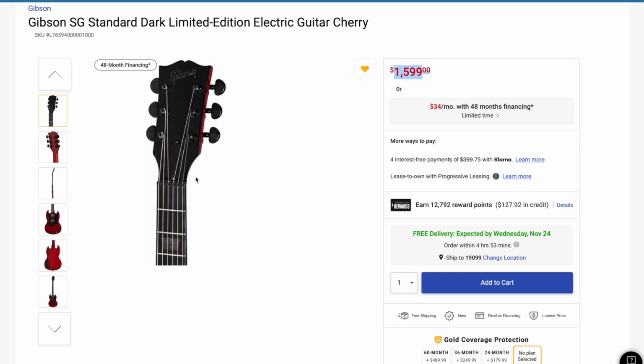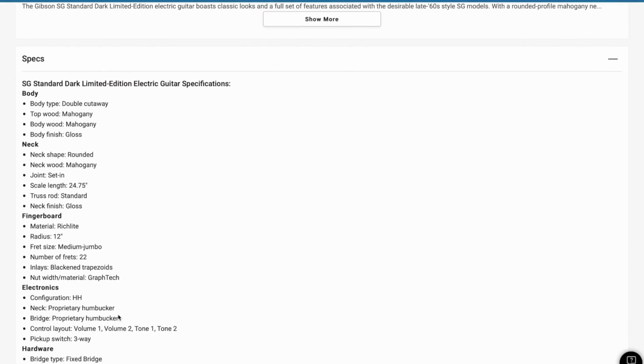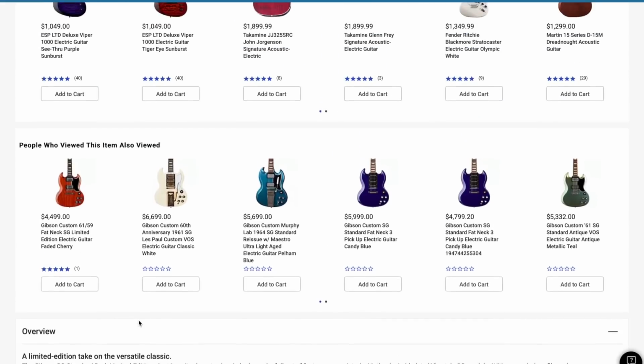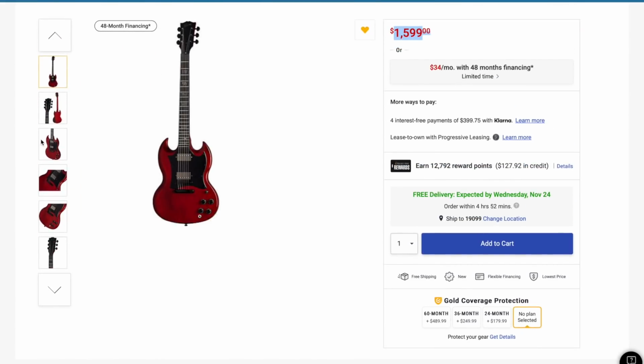This is, again, adhering to the title of this video, Gibson doing something cool, doing something right, catering towards metal players. Again, proprietary humbucker, doesn't exactly say what it is. But yeah, I'm a huge fan of this Gibson Dark SG. That is so cool, man. It's the coolest SG I've ever seen, apart from a Black Beauty Custom or something like that. In terms of an affordable production run, that's it right there.